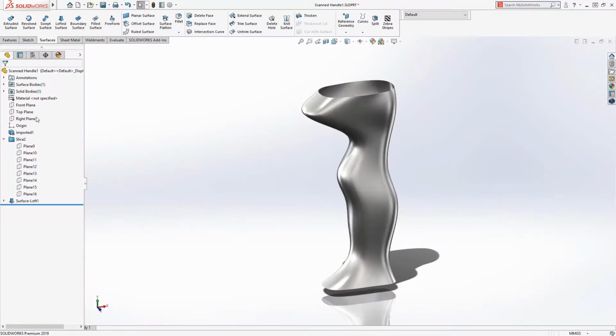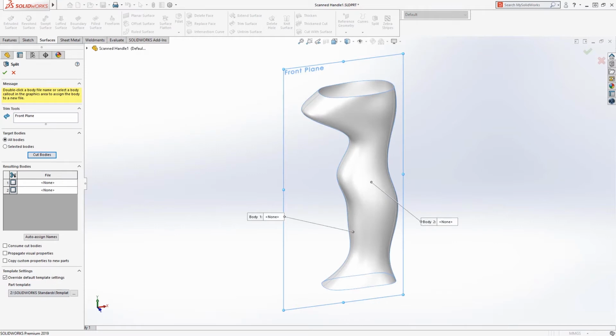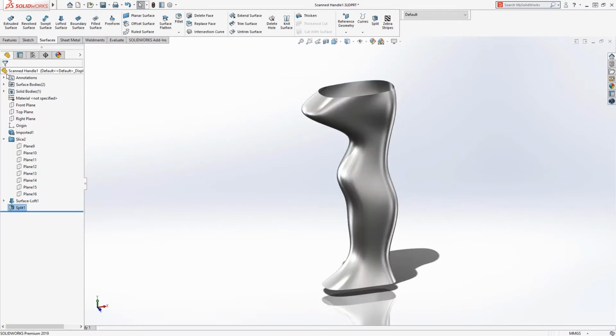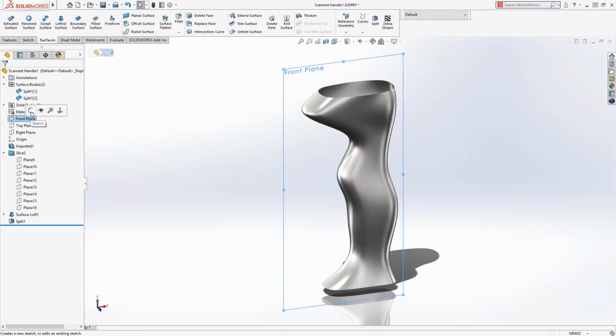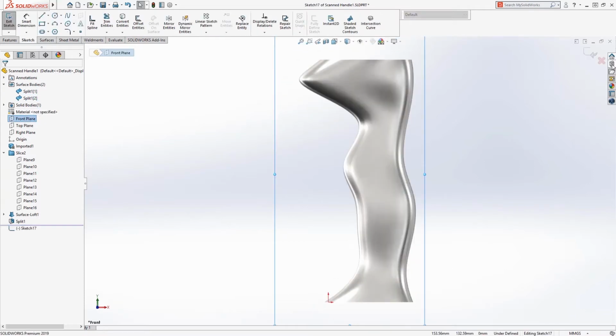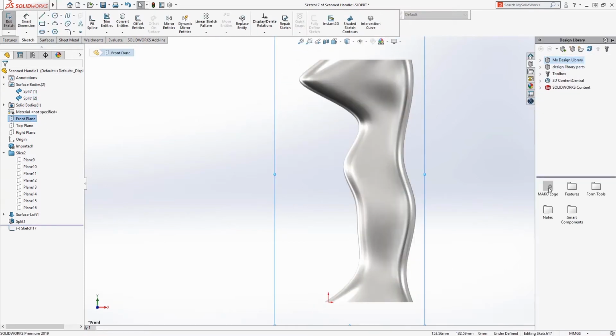This handle will be designed into 2 halves, so to continue the design workflow, the split command can be used to create 2 bodies split at the central plane. A logo needs to be applied at each of the halves, so a sketch will be created and a sketch block will be applied and positioned from the design library. Did you notice that the sketch block preview is no longer the block icon, but a preview of the actual block? Thank you to SOLIDWORKS 2019 for that.